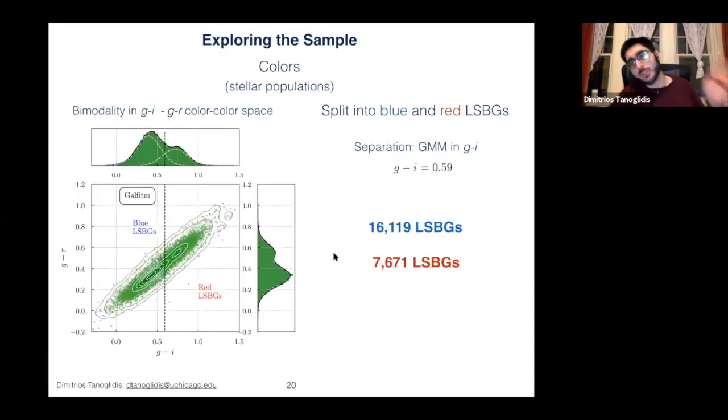Again, similarly to what other people did, we split the total sample into red and blue galaxies. If you make a color plot, these two present a bimodal distribution, so the thing that feels natural is to split them into red and blue. So you have more blue galaxies and fewer red galaxies. And let's see a little bit how these two populations are different.